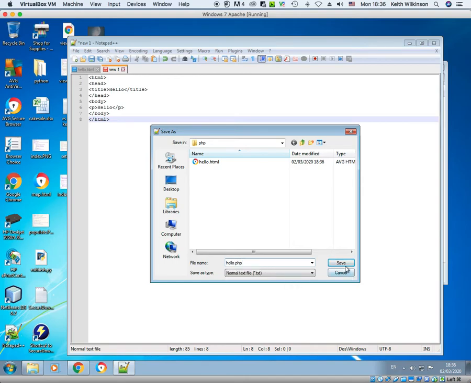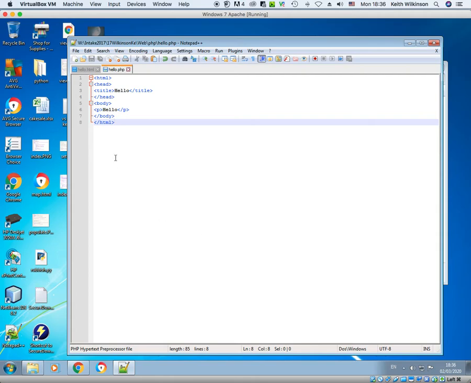So there are two different kinds of file, and instead of this paragraph, hello, and end paragraph, I'm going to write some PHP commands.